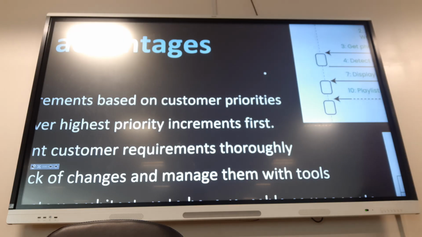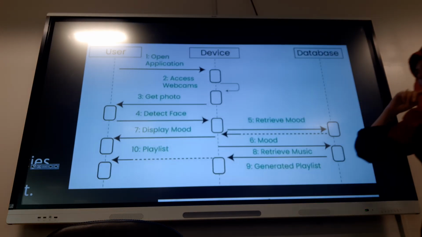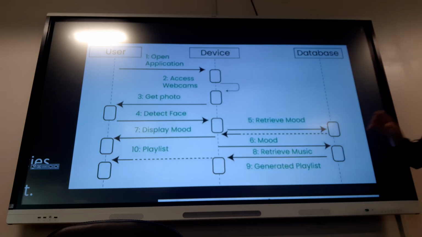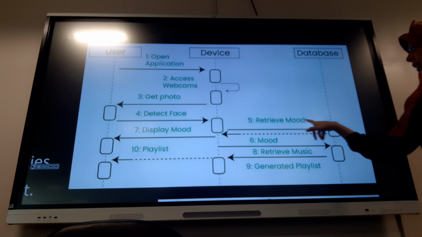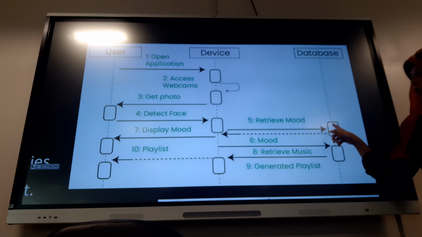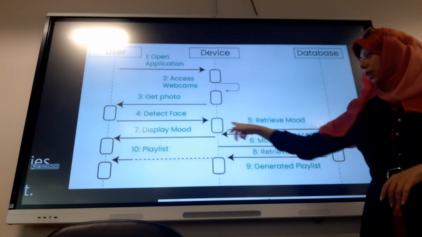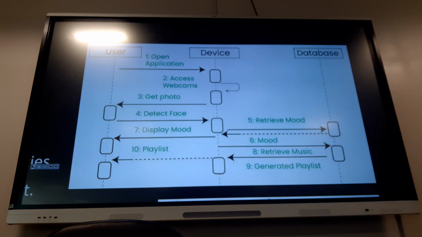Doctor? Please. What is the difference between the normal arrow and the one that has... Oh, that's a very good question. You will learn this again later, but most likely, if you're expecting a response, like here, I sent a request to the database, usually a response comes in a dashed line. So in response to a request, usually it's a dashed line.